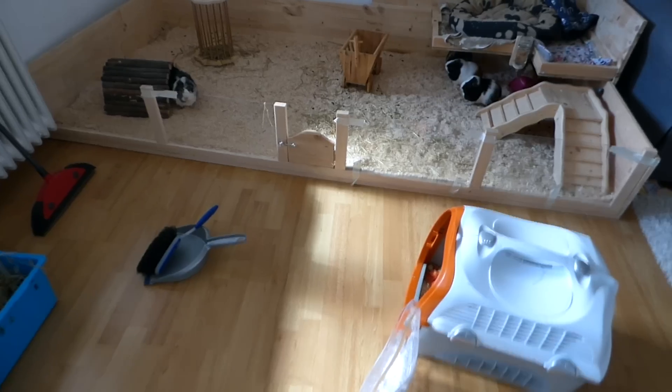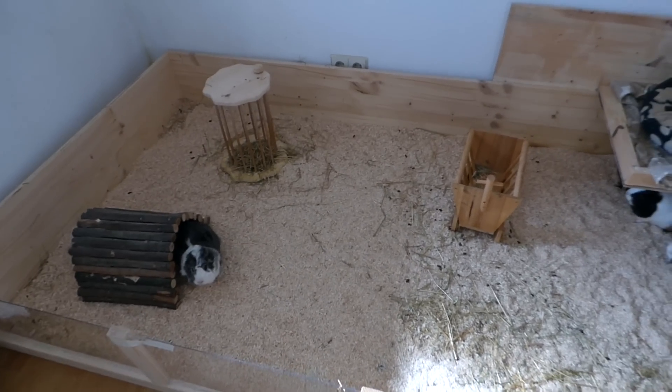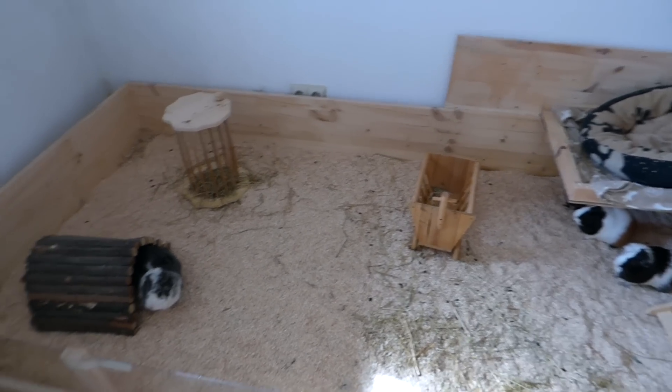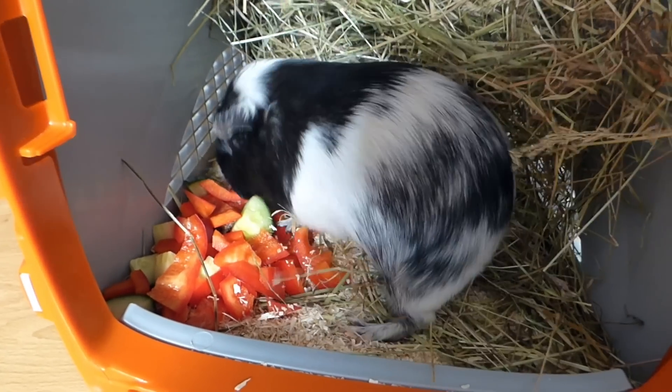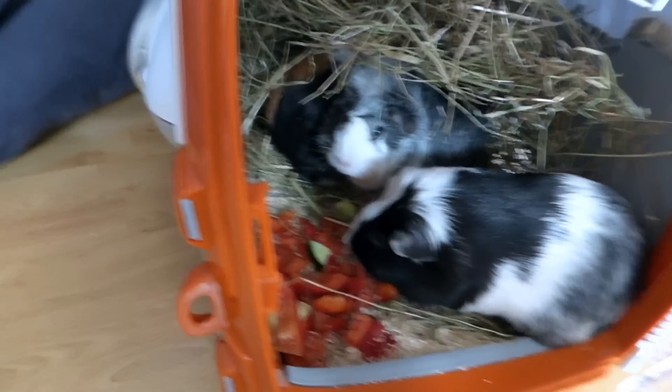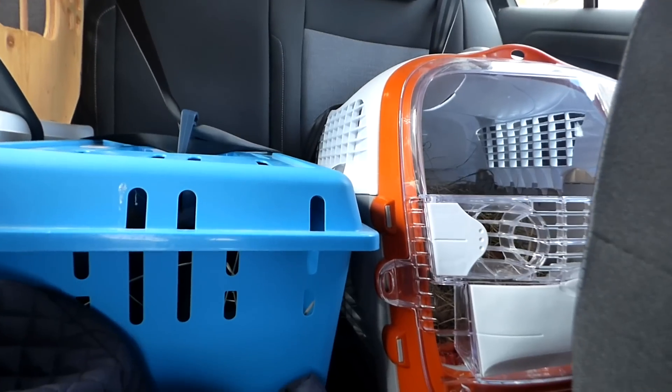This is stable number one for the three guinea pigs — they have a lot of bell pepper and cucumber. I cleaned out the entire cage so the bedding is fresh, so when we come back we can just put the guinea pigs back in and the cage is already set up. Now it's time to put them in their pet caddies — are you ready guys? The first one is in — just going to close that before the next one. All three guinea pigs are in there. All piggies are in the car, secured with a seat belt, so we are ready to start.